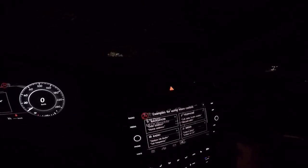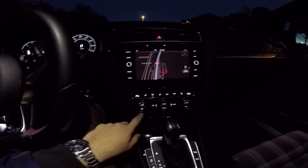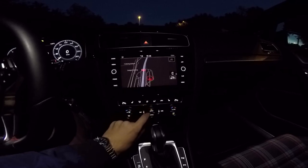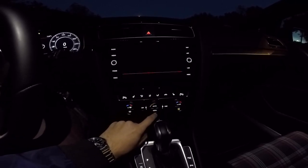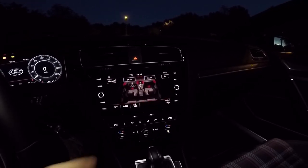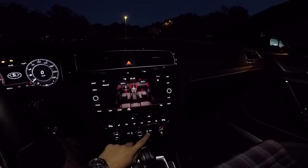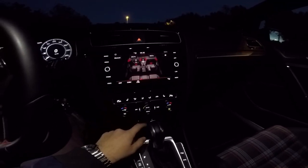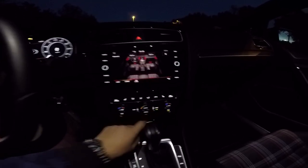The 9-inch infotainment screen is very smooth on touch, and responds very promptly and accurately. Below we have the climate control. I will not insist on that, as I guess this is quite familiar to you. I will mention only that the car has heated seats for the driver and right passenger. We have a sync button, which has the role to synchronize the climate settings on the passenger side with the one already configured on the driver's side.